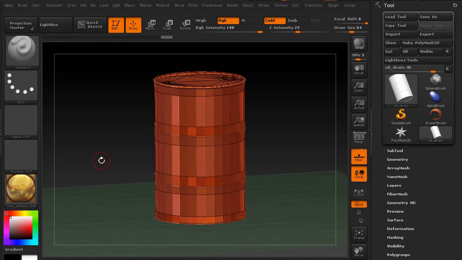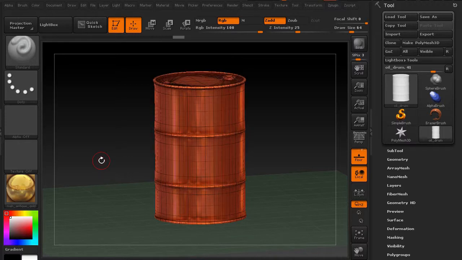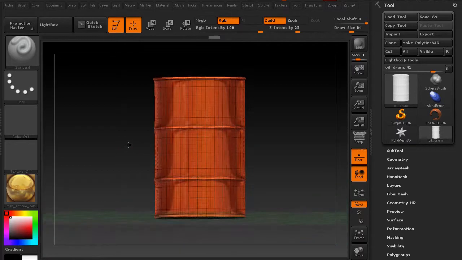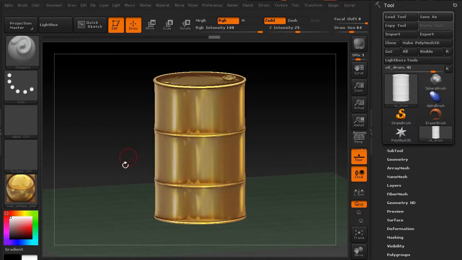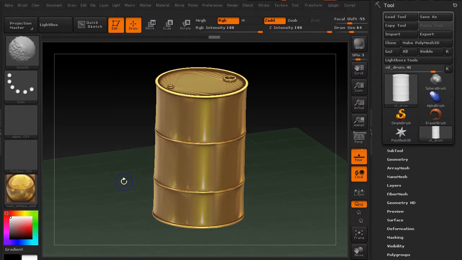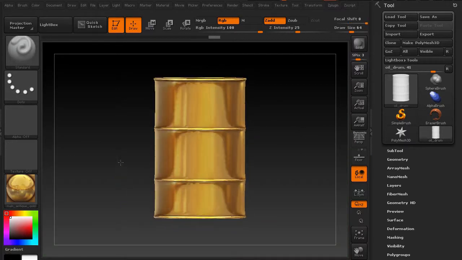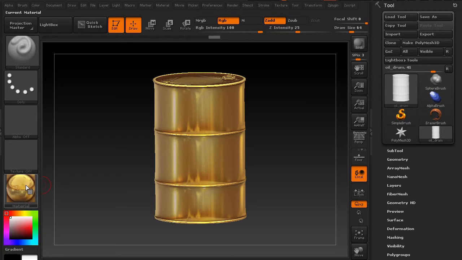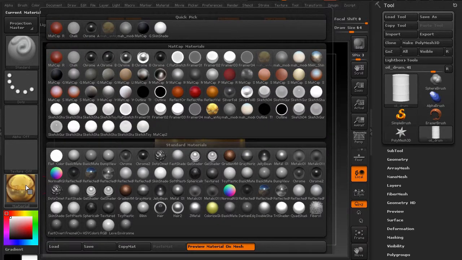Now, if I want to go back up to the highest division, I've already subdivided, I don't have to re-subdivide. I just hold the D key, and it'll go right back up, okay? Shift F to turn off that wireframe, all right? I'm going to do Shift P to turn off my grid. That's a nice material to work with. I would not recommend working with it when you're trying to sculpt. It can be a little distracting.